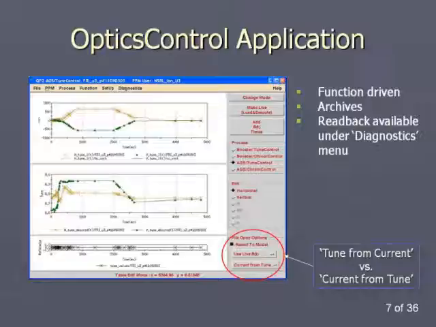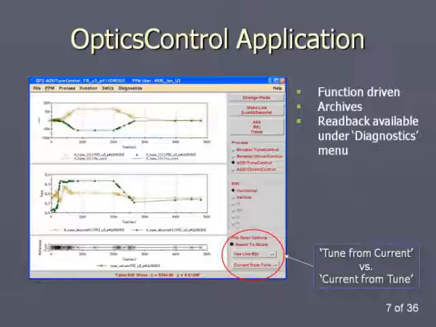Which is nice because you can pull these signals up on a scope also, you can pull the currents up on a scope, but the scale is arbitrary. It can often be difficult to tell. You can't line up on the scope the function and the reference, the reference and the readback, the way you can with the diagnostic window, which is pretty useful.